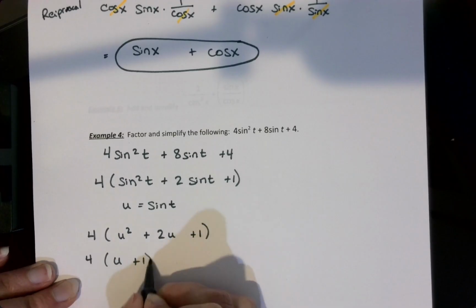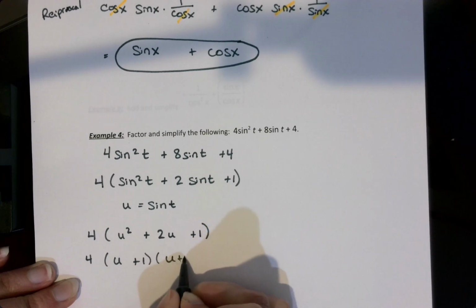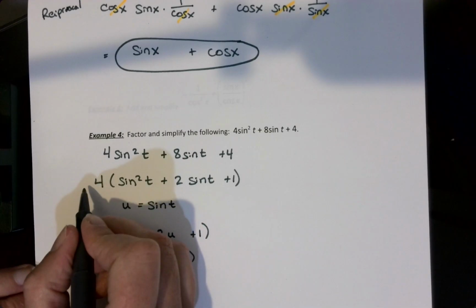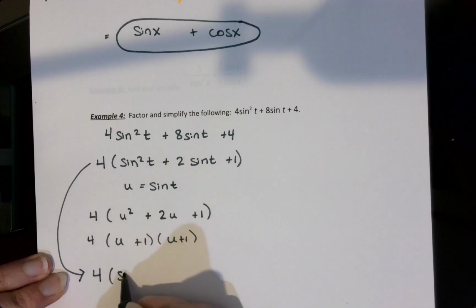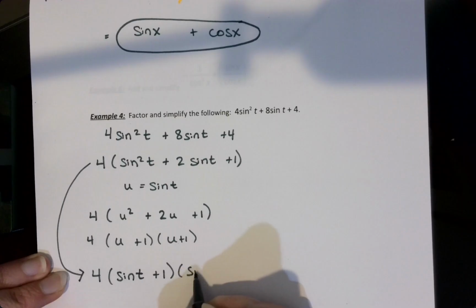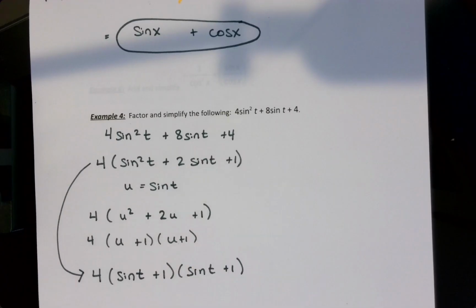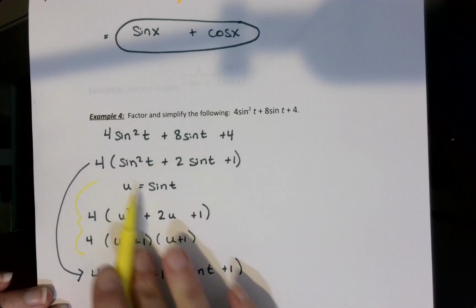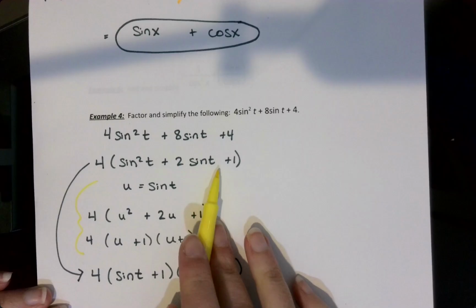The middle steps here with the u substitution are optional. It's a way of helping us see how something factors by making it instead of quadratic-like, writing it in quadratic form and factoring. But it's also possible just to factor directly if you recognize that pattern and can see that. Again, 1 plus 1 is 2, 1 times 1 is 1, so it still factors here correctly. The final step is because the two binomials are the same, this is a perfect square, I can write this as sine t plus 1 quantity squared, and this is simpler.